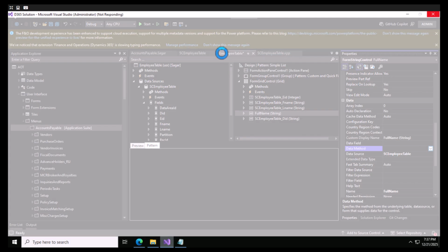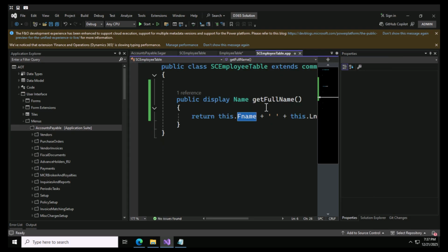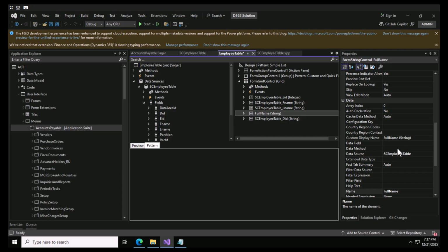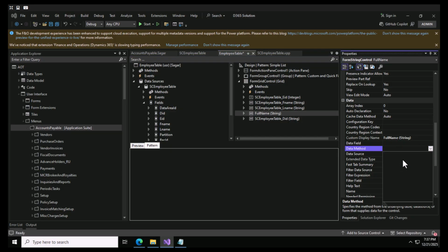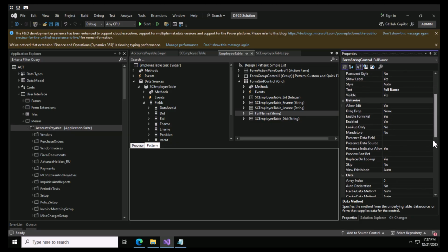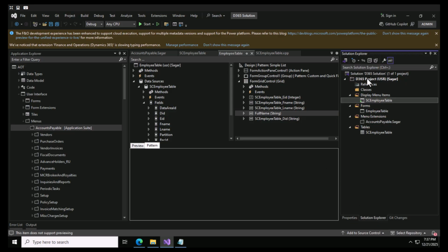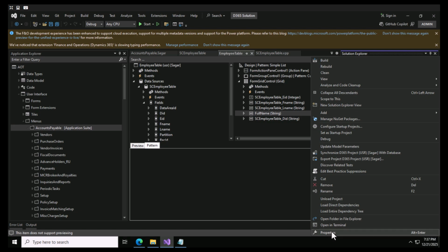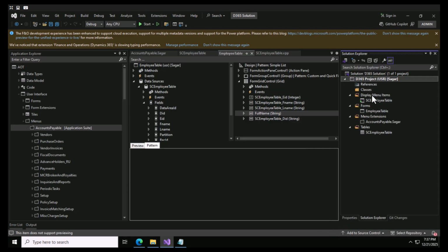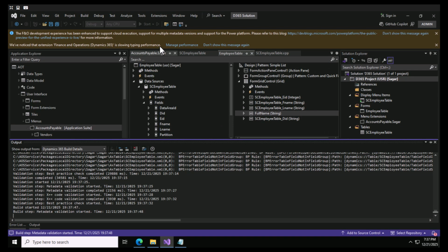Okay, I'll wait for some time. Okay. So here I should get this getFullName method. Let me click here. Okay, here I'm getting. So I will save this. I think this should be ready now. Let's do a build and then we'll see. Okay, I think for now this should be fine. So let me make sure the debugging property is true, because I have created a table as well.